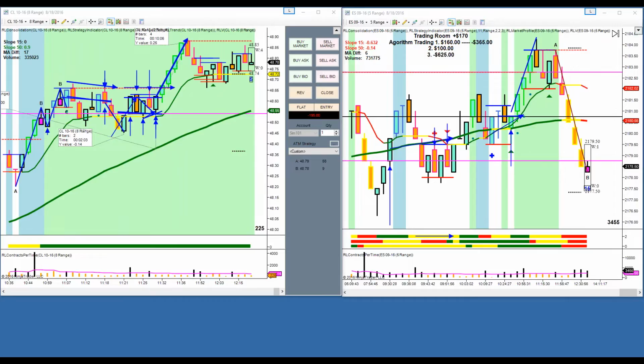Alan, you don't have to roll the NDT. All you got to do is roll the contract month on the chart. That's all you got to do. On the algorithmic, we will reset the contract date tonight, or actually right after we close the room. So tomorrow, the algorithmic will be trading the front month. Matt made $687 today.